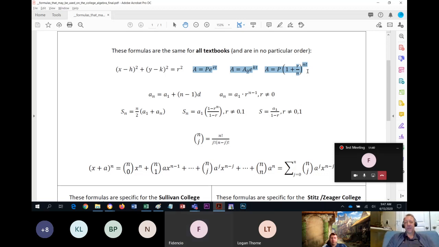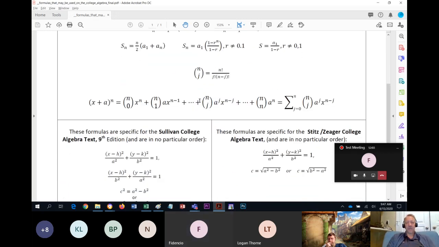These are for your interest formulas. This is continuous interest. Oh, they're both continuous interest. It's the same thing. A equals Pe^(rt), it's the better one. This middle formula is dumb because it's the same thing as Pe^(rt). The last formula is compounded interest per year. It's not continuous. SLCC gives you the, this is the binomial theorem. I don't think UVU does. I'll have to double check that.